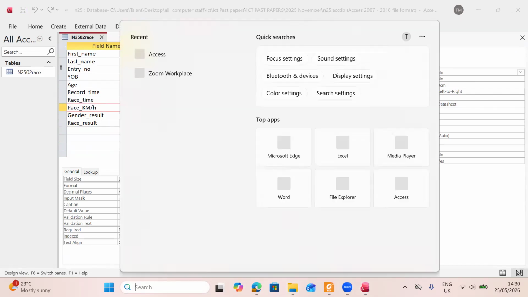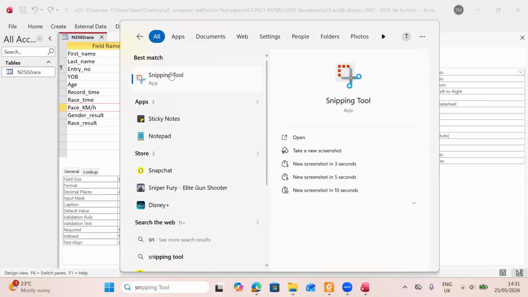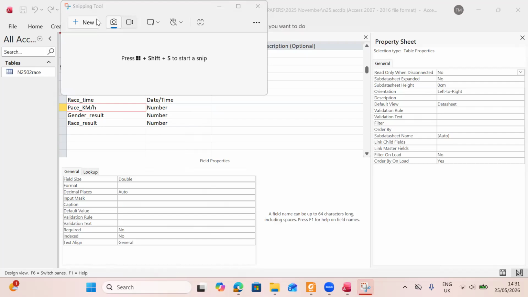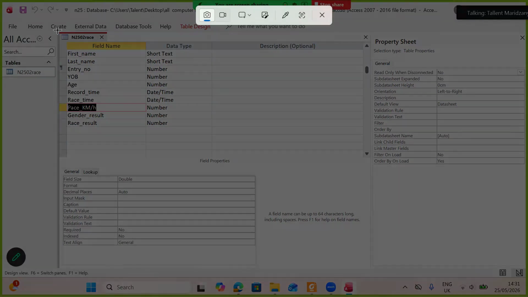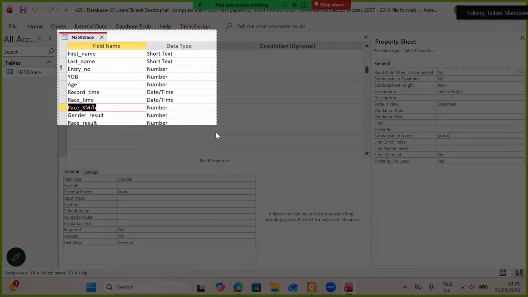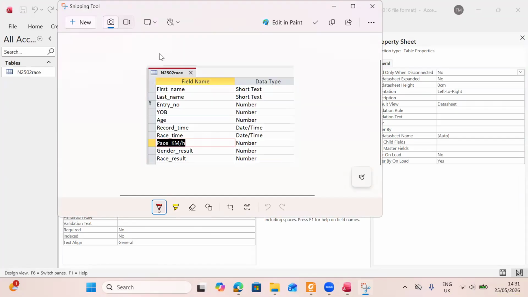So now I'm going to use snipping, but mostly on your computers it will just be showing, so you won't need to do that. So here I'm taking this screenshot. As you can see, my screenshot is showing the name of the table, the primary key, the field name, and the data type. Okay, avoid unnecessary area, right? So this is what you have. You go on here, you click copy. After copying, you go to your evidence document and then you place it.